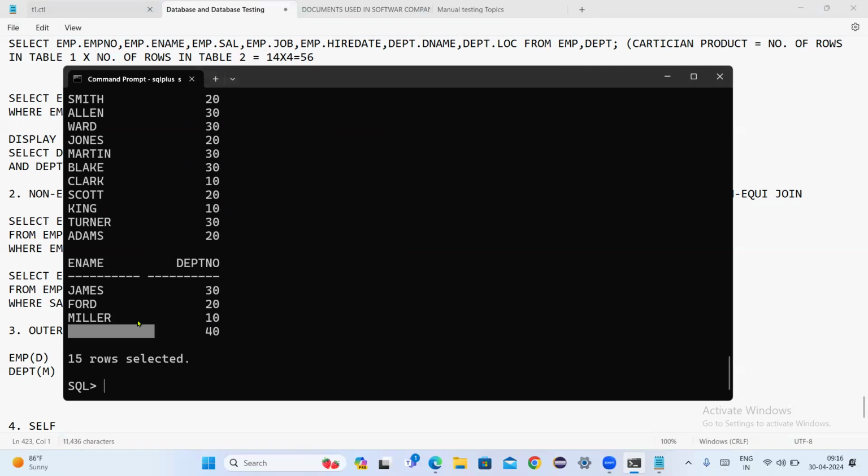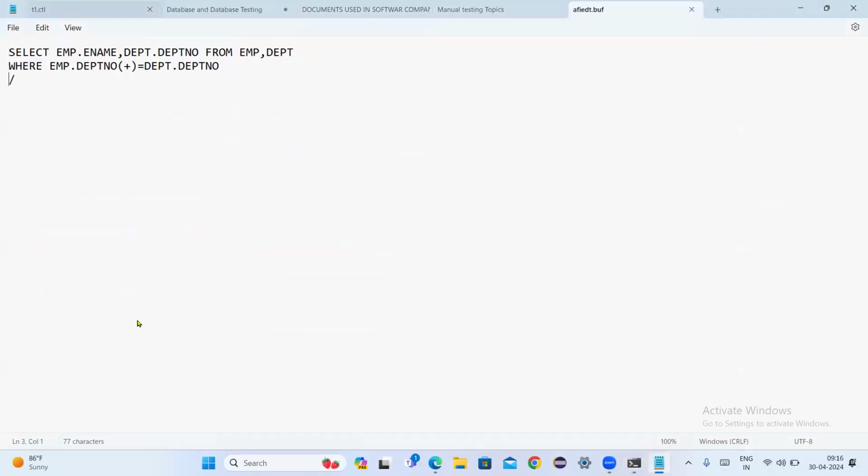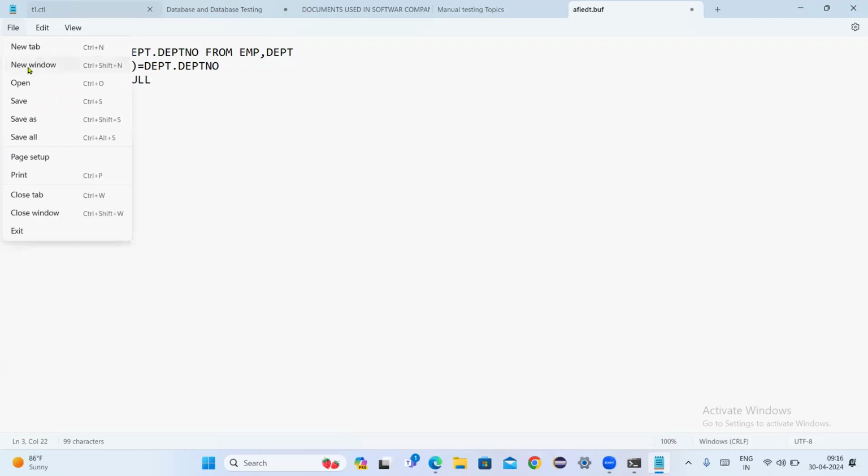Now, if the question is like this, display the department where there are no employees, then what will you do? Same query. I want to give one more condition. Here I'll say and emp.ename is null. That's it. Okay, if I give that, it will show me the department where we have got no employees.